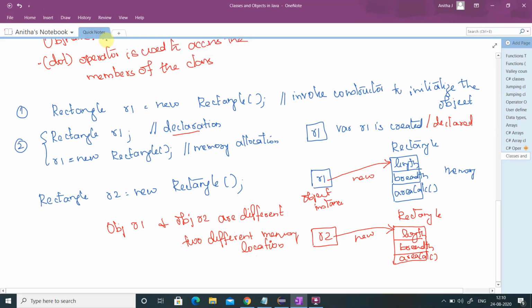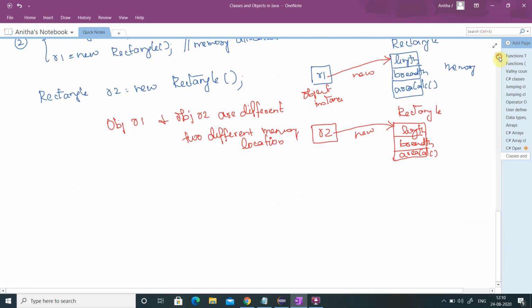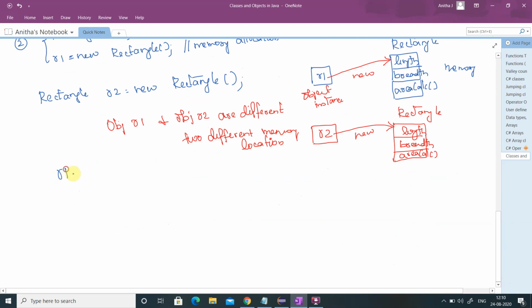I am going to assign the values. R1.length = 2. So it will go to the memory location of R1 and assign 2 to the length. And now I am assigning R1.breadth = 2, so the R1 object's breadth is 2.